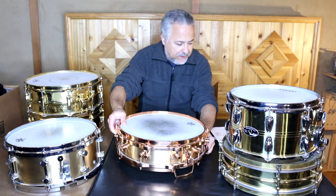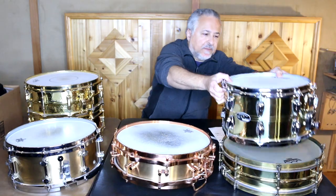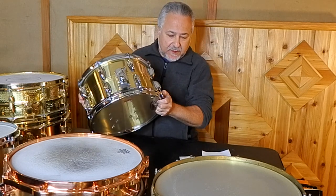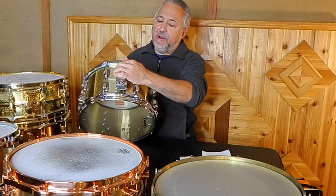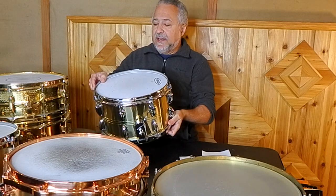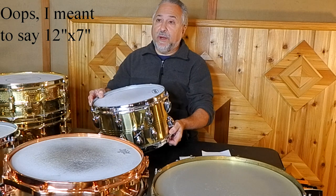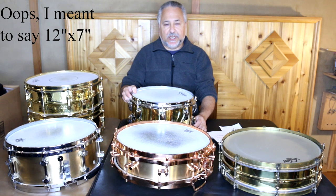Okay. All right. So now we have here, this is a Slingerland brass drum, pretty common. And this drum, I believe, was in the 1990s. It's got the Zoomatic throw off, very smooth. It's a great drum. This drum has a really unique sound. It's a 12x5.5. It's a little drum, but it's not a popcorn snare. This thing is beefy. So it's a full range drum. You can tune it pretty low because of the depth of it. And great rim shots on this drum.